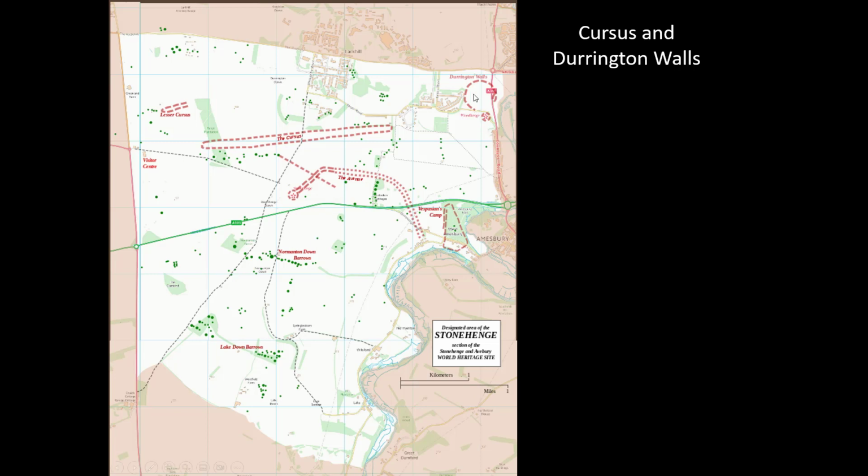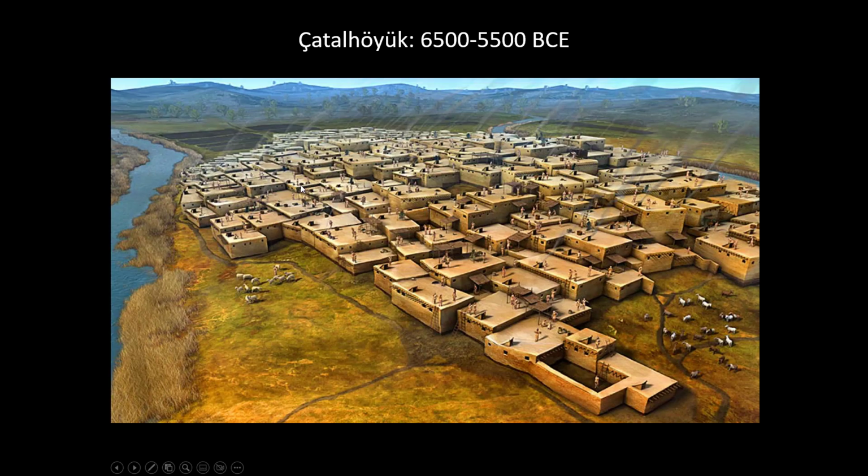Now, these 2 examples that we looked at, Newgrange and Stonehenge, these were examples of architecture from Northern Europe. And these were special structures that probably were not for everyday use, except for Durrington Walls. You've got an epic tomb with this amazing interaction with the winter solstice sun. You have with Stonehenge an extensive ceremonial complex and a burial ground. So let's take a look at some examples of domestic architecture.